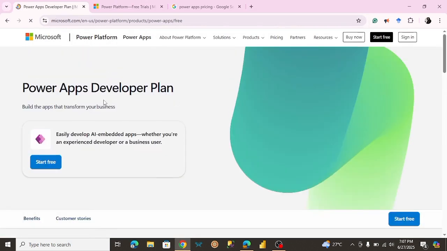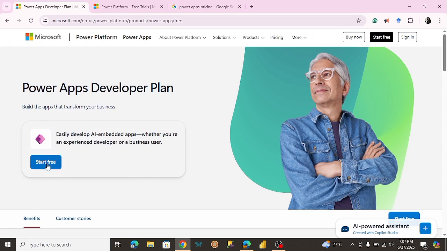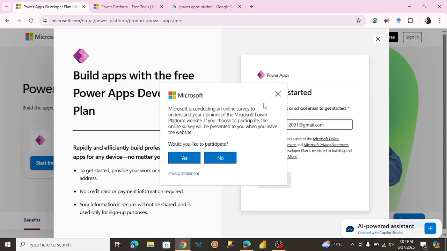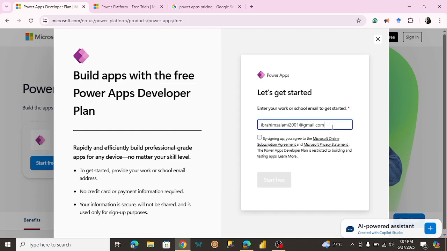So after you've gotten your work email address, once you've clicked on start free, and let me just click on back, you can just enter this email that you've created. Here's the work email address. Here's how it's going to look, just to show you. It's going to have a dot onmicrosoft.com. Quite long, but here's how it's going to be, because it's like a tenant account. So once you click on this, this should work.